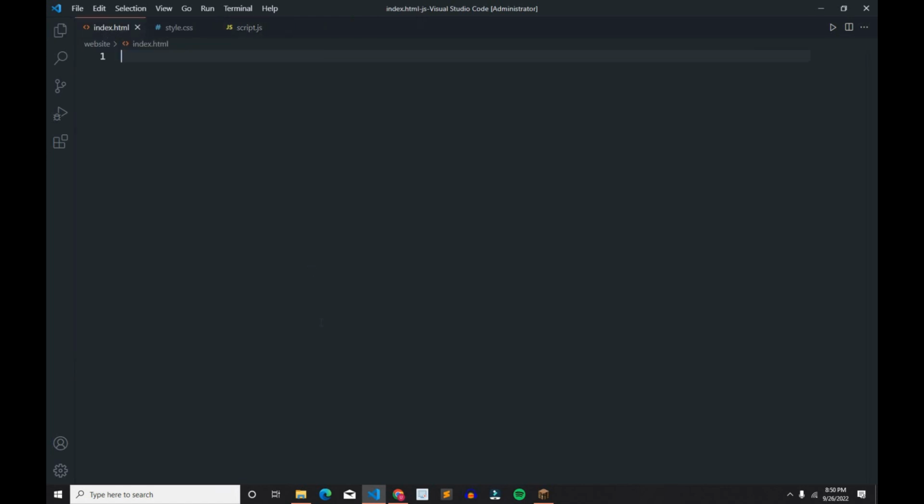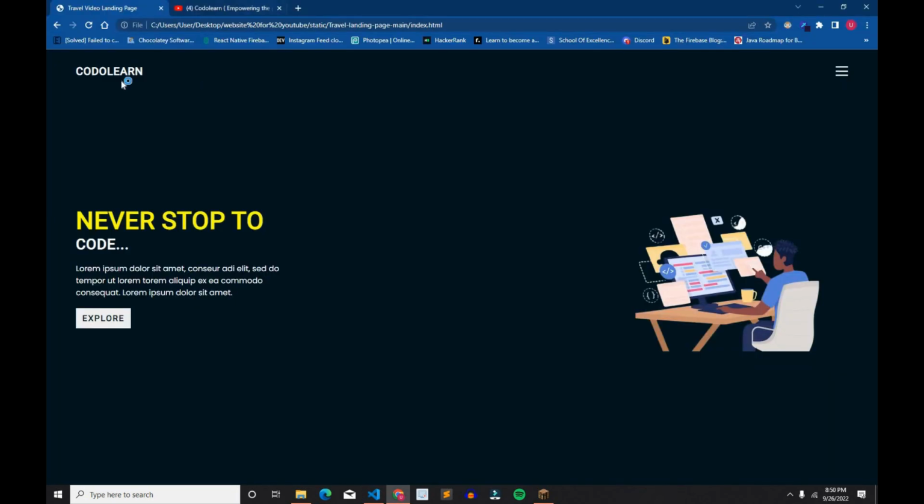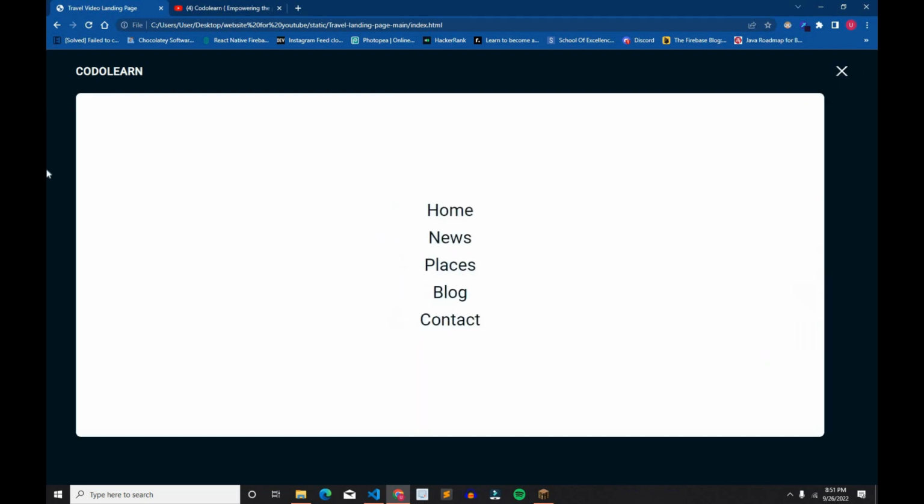So guys, as we discussed that we are going to build this website from scratch, let's look at the features and the design of the website. Here you can see we are going to build the banner page, or you can say the hero page, or the home page. And here you can see a button with an amazing hover effect. Then here you can see the nav bar, and some text, some images, and a button. And the amazing part is when we click on this hamburger icon, it will pop up like this. So guys, this is the main feature of our website.